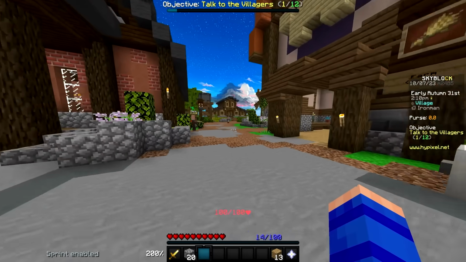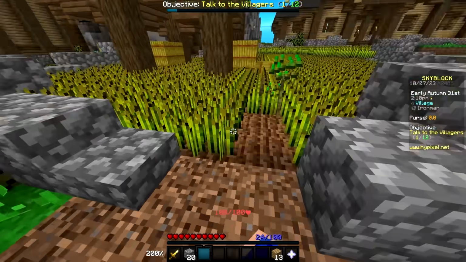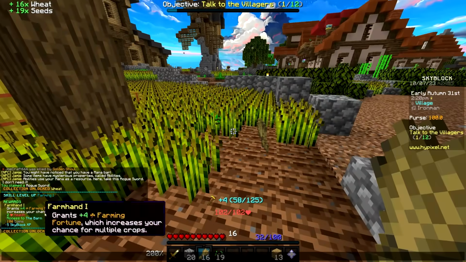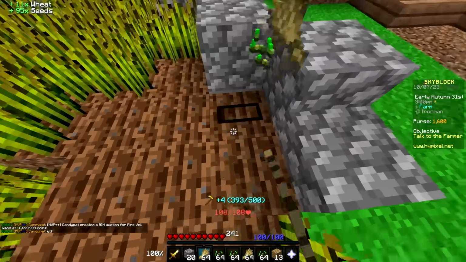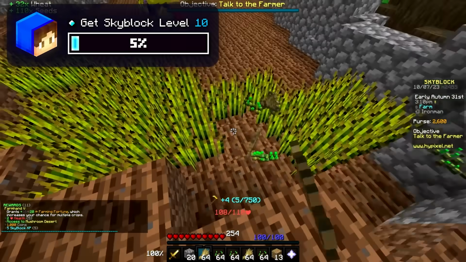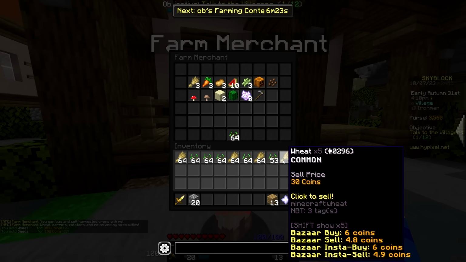And now in typical first day of Skyblock fashion, I'm gonna go ahead and start working on farming some wheat to get a little bit of coins. And of course, this will also help to get me some farming XP as well. After farming wheat for just a couple of minutes, I managed to rack up almost half of a Skyblock level and also made more than enough coins to buy the basic starter items I was going to need.